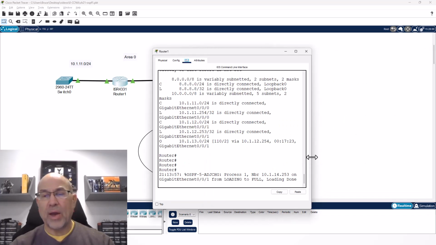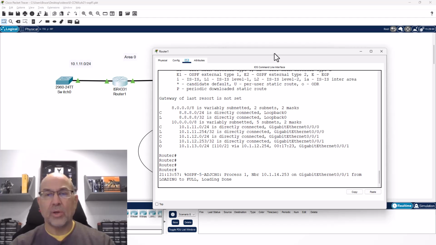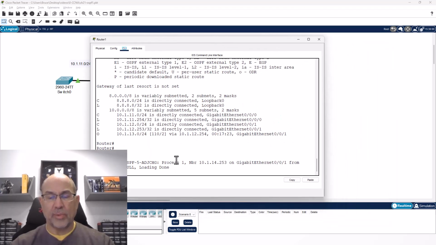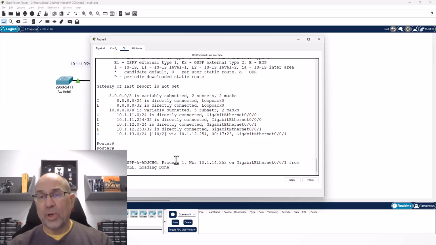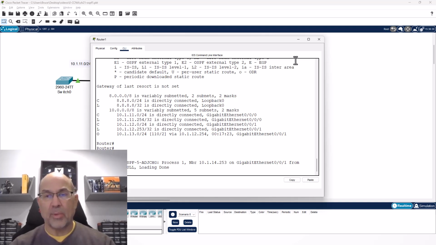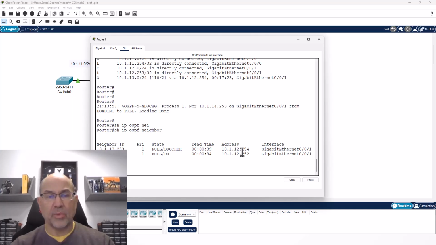So again, now the routing table for this router here will not have changed very much because it already knew about all of the networks that we're working with, right? What will change is that it suddenly understands that it's got another OSPF neighbor out there. Okay, so we understand that we've got this here.